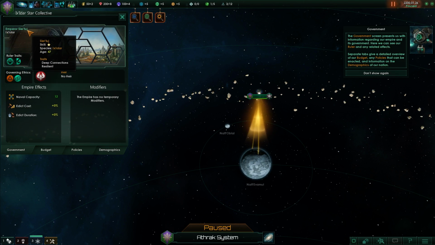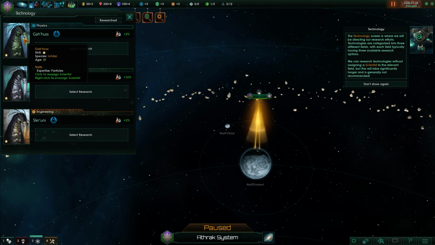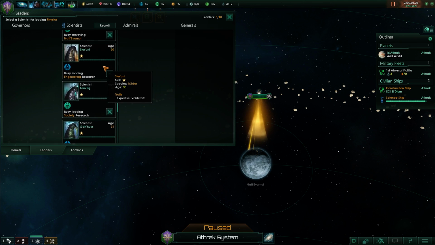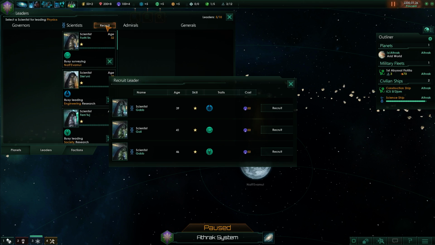Emperor Slurfuge. Nice. Okay, we'll come back to that in a minute. How do we hire somebody? Maybe we click on a person's portrait, and it takes us over here. So let's recruit a new scientist. That takes influence points, and we have 100. Okay.